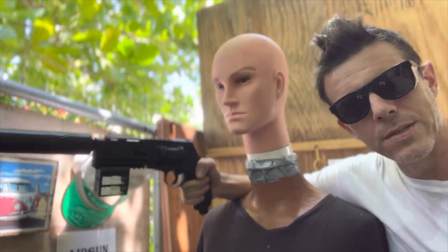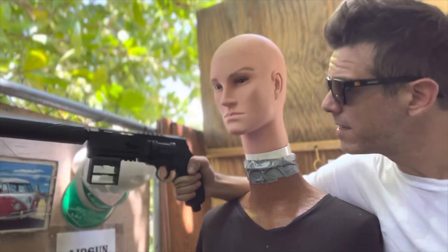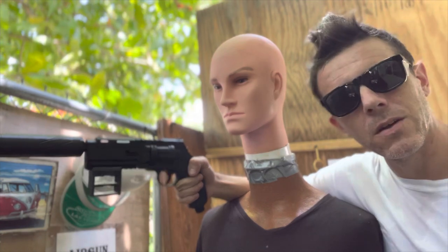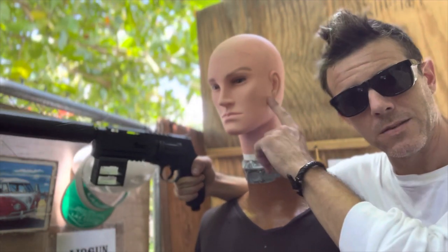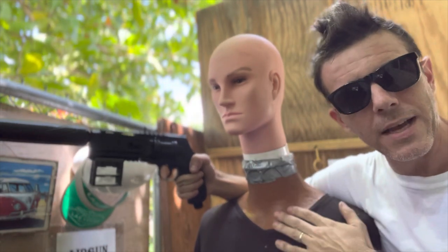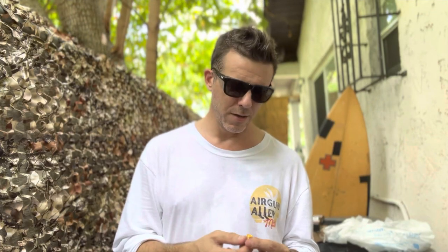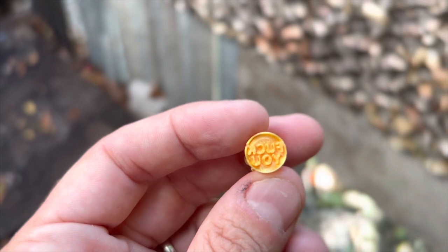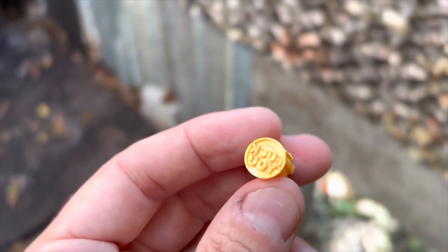Well, guys, that was extremely disappointing. Not a single F, not a single U, not a single C, and not a single K was stamped on either. I shot both the face, which is rubber, and I shot the body, which is fiberglass. No impressions there. Well guys, very fun little 50 caliber slugs. Perhaps a must have to keep in your fun ammo stash.